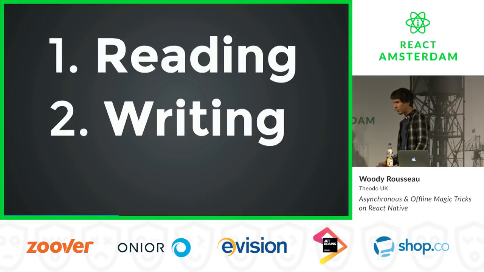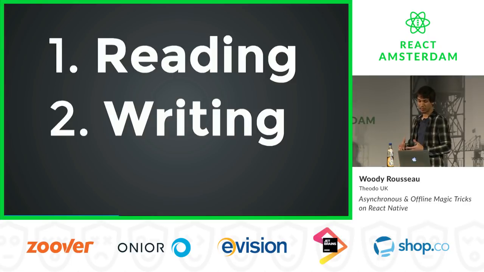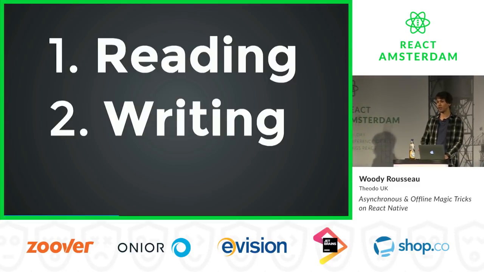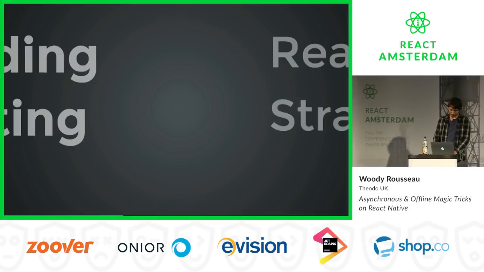Basically, we're going to go through 2 main sections. It's going to be reading, like getting data in your app, and there's going to be writing. And this is if you want to make it match the HTTP words. Reading is get, and writing is everything else, post, put, patch, delete, whatever. And you want, ideally, to have both being handled in an offline fashion and find solutions for that.